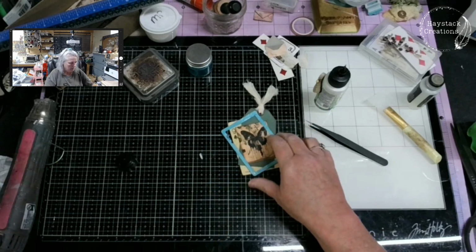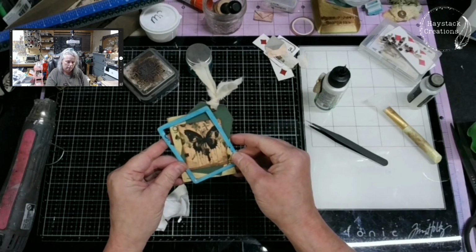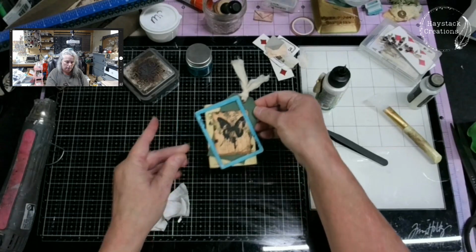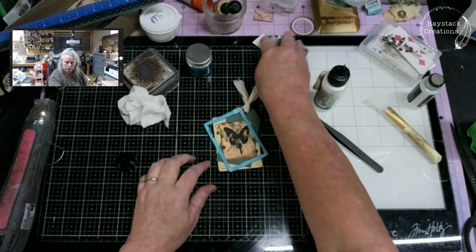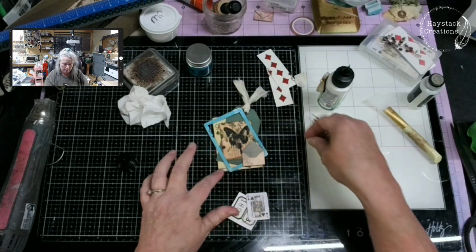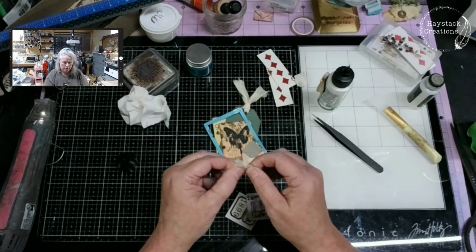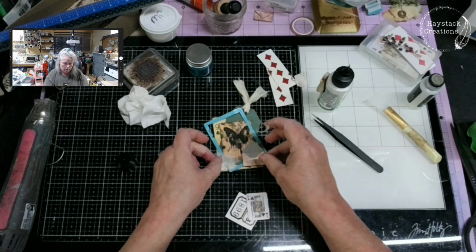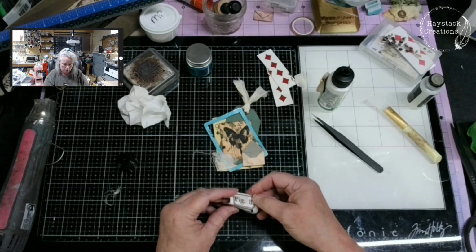All right. We got that. Oops, it's not dry yet. Get on there. Okay, be careful. Be careful. All right, now I want to use some of this. And I'm not sure. I'm thinking I might put, well, I might need this little piece. It keeps sticking to me. It's telling me to use it, huh? You just might use some of that, to go over there on it with a button. I'm not sure if I'm going to get the word in on it or not.